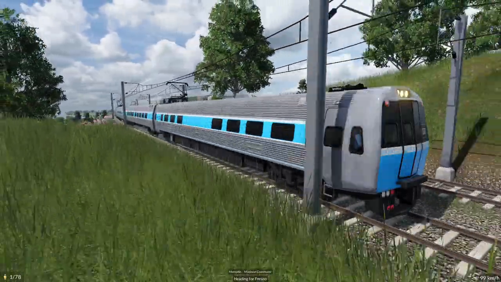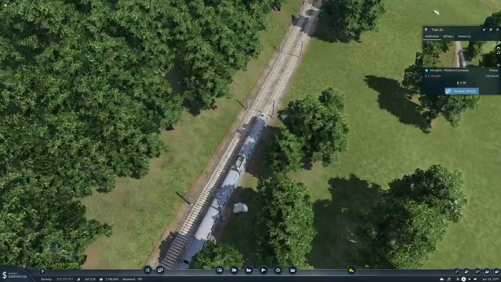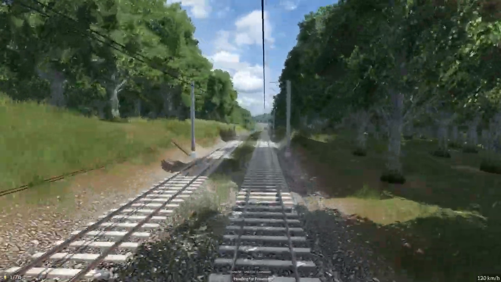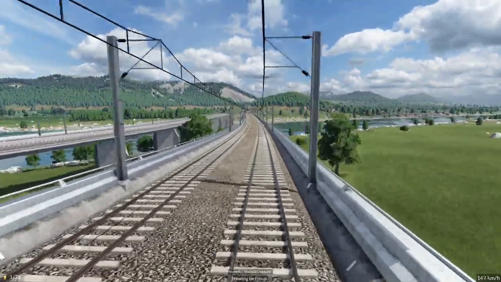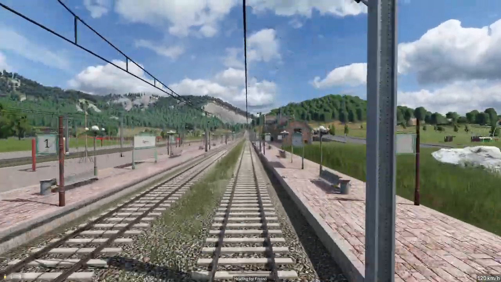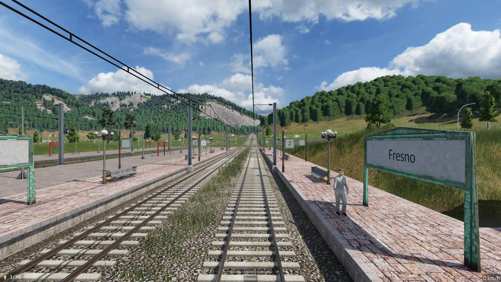Looking good. Right, let's take a quick train ride. Actually, let's speed up a bit and then take a quick train ride. See what this looked like. You have one passenger on board. Alright, crossing the river. Beautiful. No one waiting here. Oh, yes, there is a passenger. Cool.